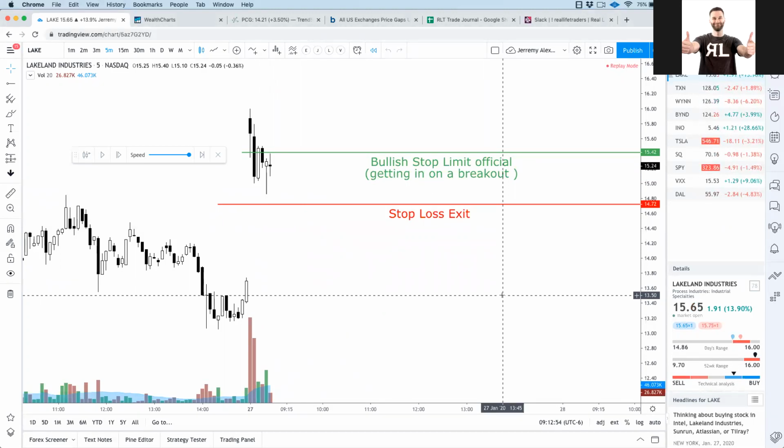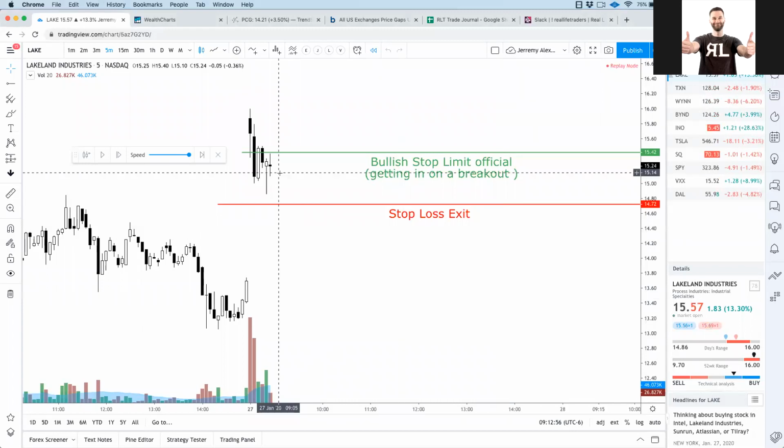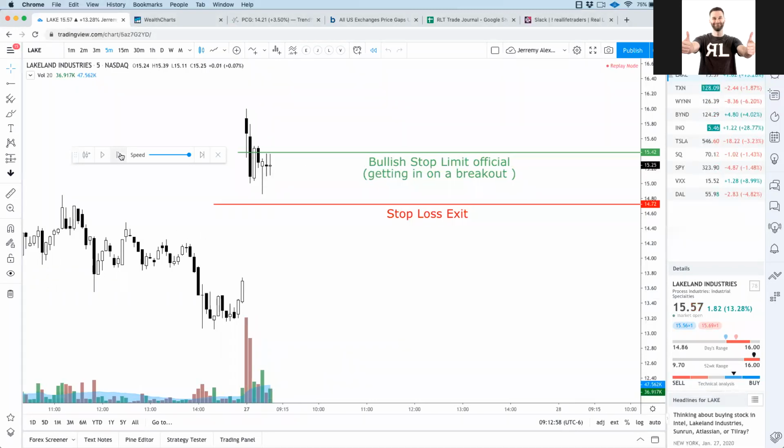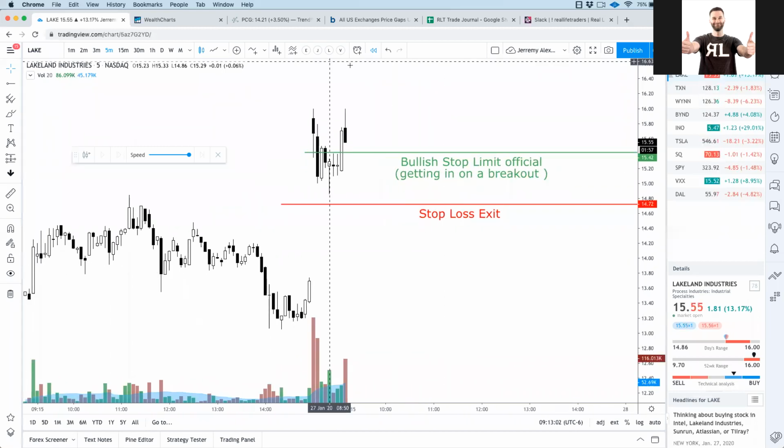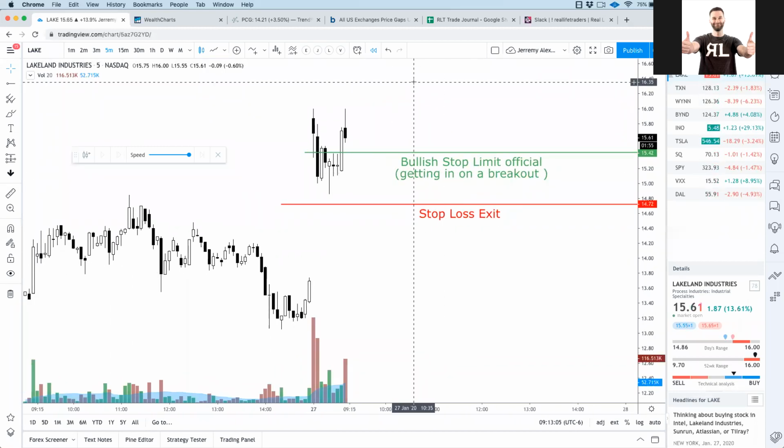And so that was the whole trade. It was just based on the candlesticks. I said, okay, you got a hammer, and then you got a high wave. Let's set it up. And we have this right here. So what it's trying to do is it's trying to come back down to fill us at 15.42.